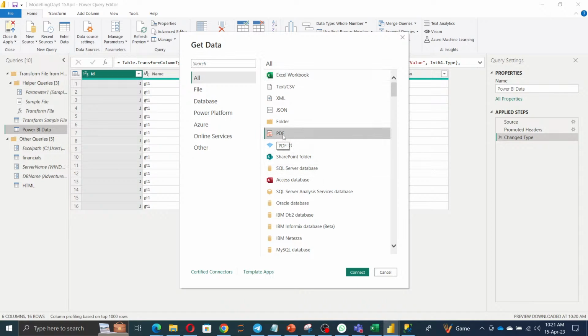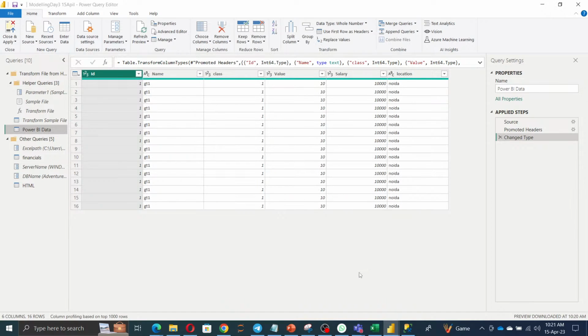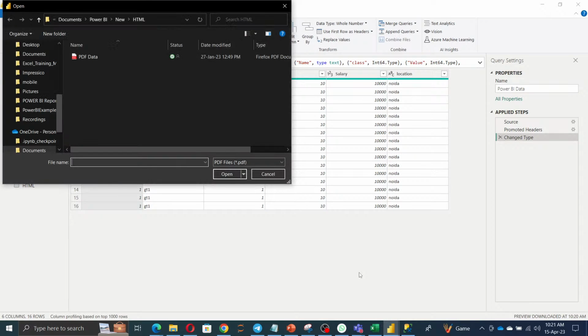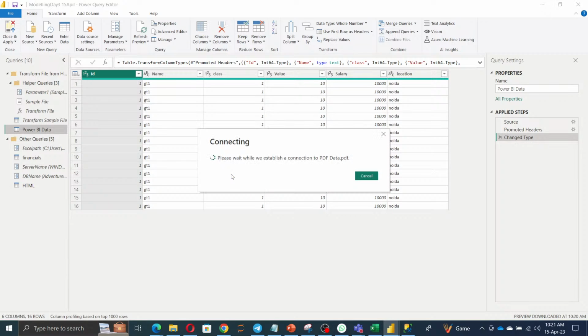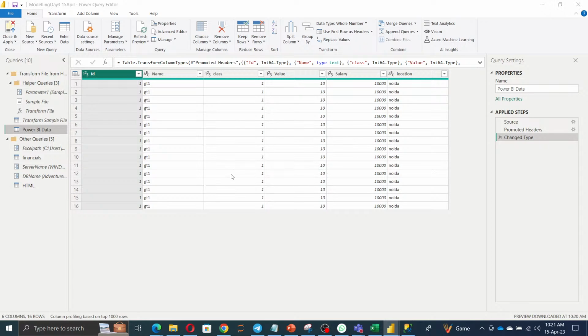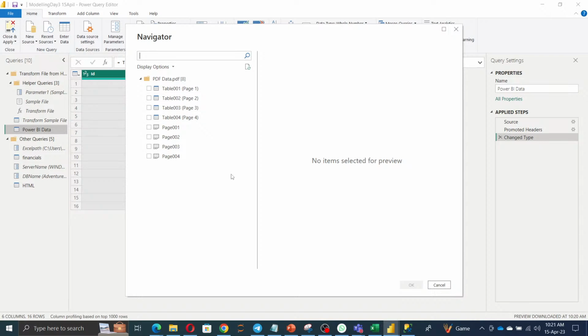Then I'm going to use the PDF. PDF is the biggest concern for the team to get data, and the structure is not certain. Maybe the structure shows something different from what we are looking for, but at least we will get some lines of data. That's the best part.